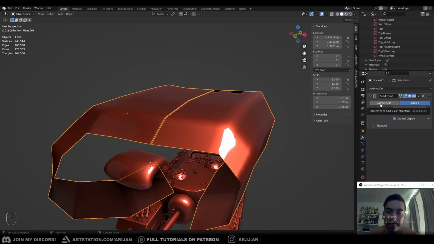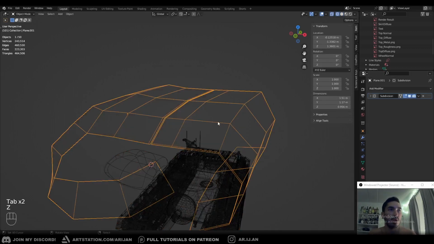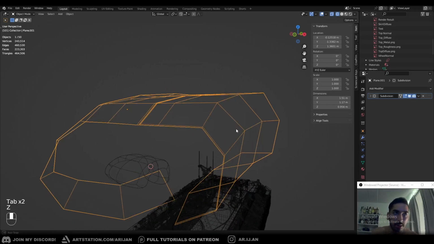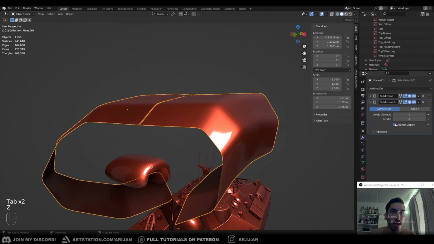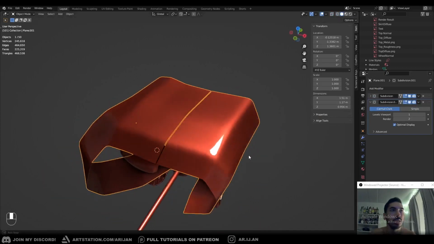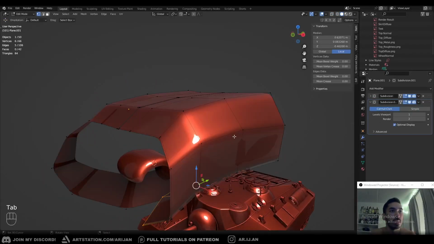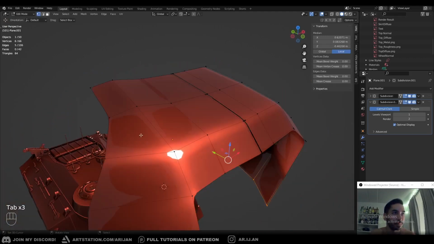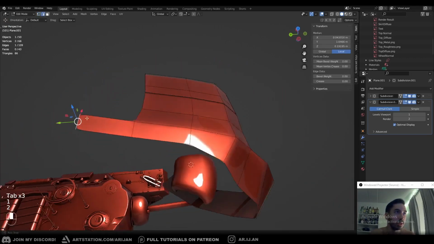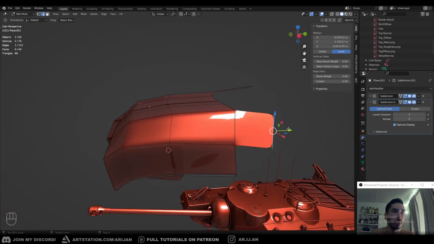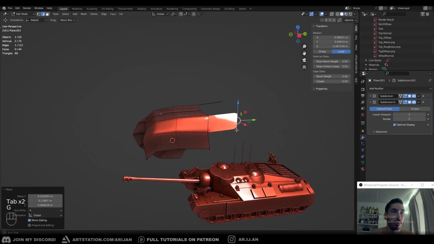I don't even know what that means. I should probably Google that. Okay, it's just a different way of calculating. So if you use simple, now you add all this new geometry, and we talked about how adding new geometry can make edges tighter. So we have all this new geometry, and on top of that we add a normal subdivision surface modifier, which is gonna make that new geometry nice and round and smooth. Okay, and this was a really cool technique for modeling armor and modeling robotics and stuff like that.